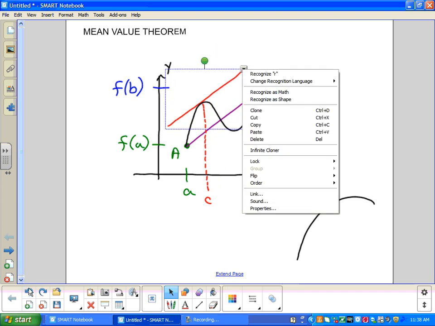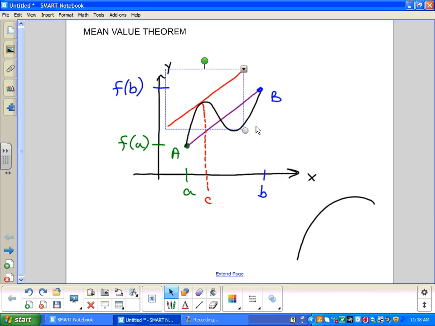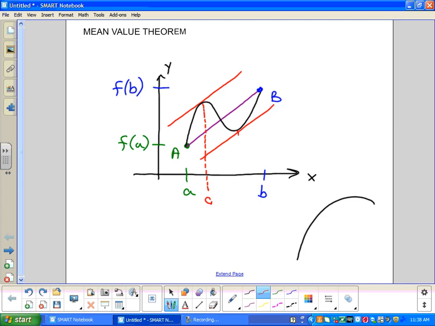And also the part this time to catch, if I copy my average rate of change line and I paste in a new one, you're going to notice that this time it's not just in one spot. I'm going to have to label C1 and C2. So what we're talking about here is a theorem where the instantaneous rate of change, right here, is equal to the average rate of change in between the points. And that, with our ideas of differentiation, is pretty easy to comprehend.